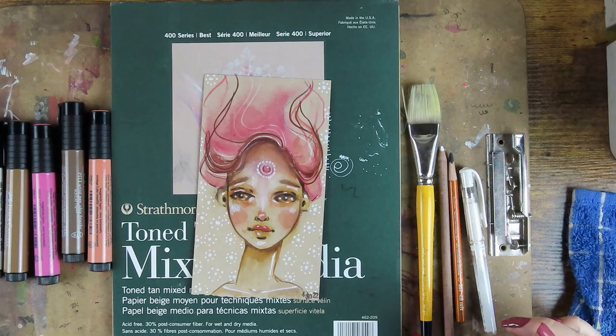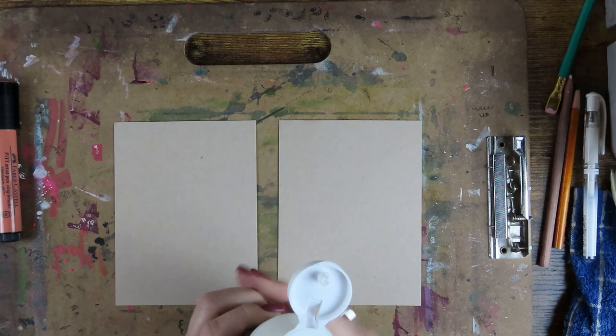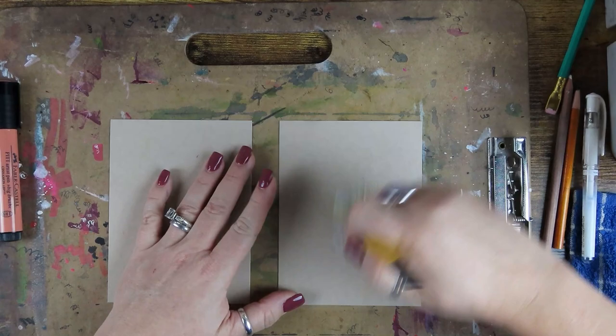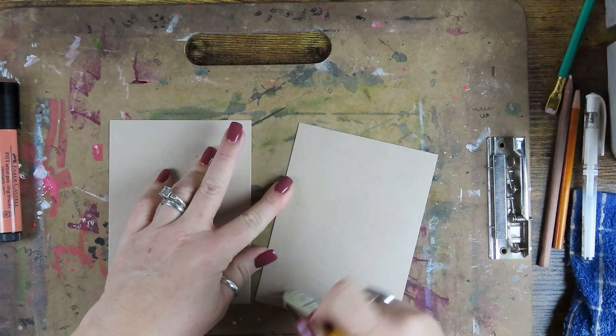Okay, so I'm going to do two today. I cut my 9x12 into four pieces, but I've decided I'm going to do two. I'm just going to do nothing super fancy. Just going to get a little clear gesso down on here. I don't want to saturate it because I don't want my paper to warp because I didn't tape it down, but also, I don't want it to take forever to dry. But I do want a nice light coat. Try to smooth out. You're going to get a little strokes. It's fine. It's not going to hurt anything.